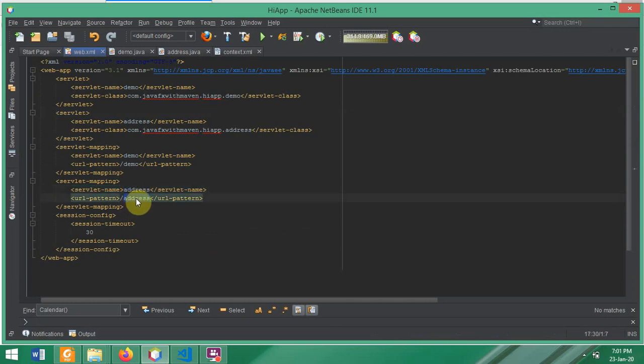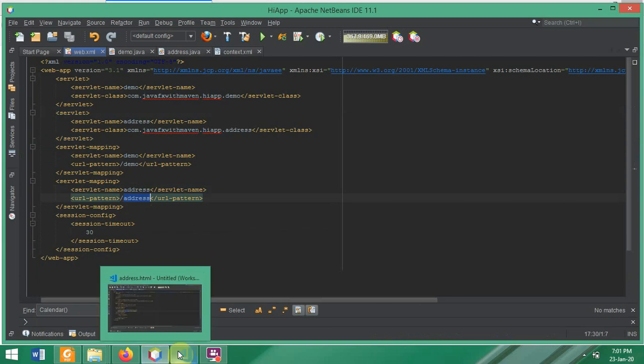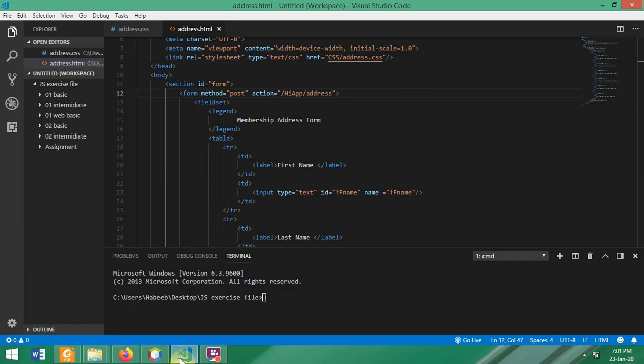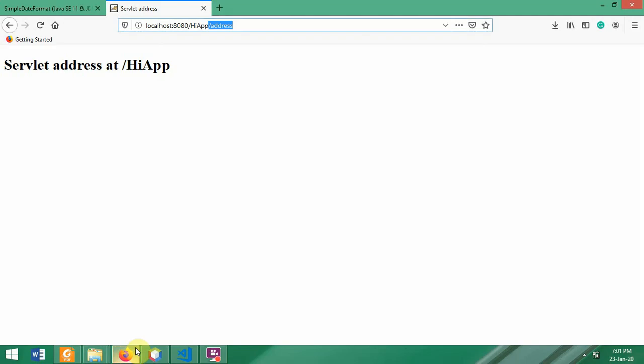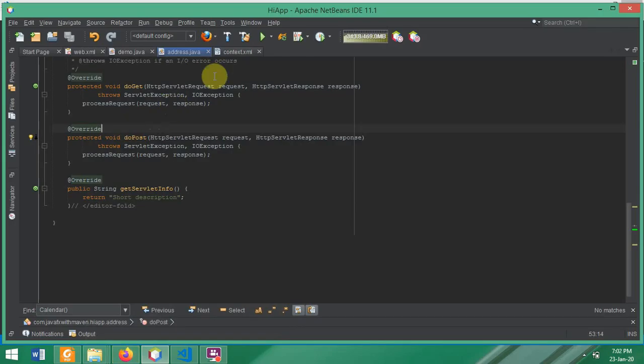If this URL pattern is not addressed, then it should consequently be whatever it is here. But I love being consistent so that I don't make mistakes, and it makes it easier for me to organize my work and to always remember what I use, so it's easy for me to always make the URL pattern the same as the file name.